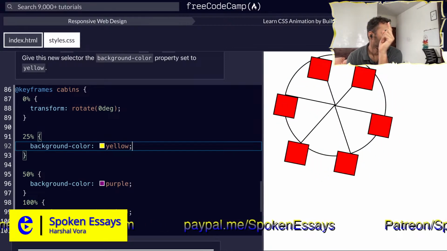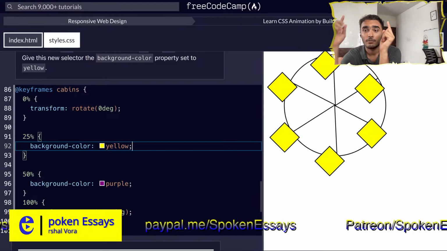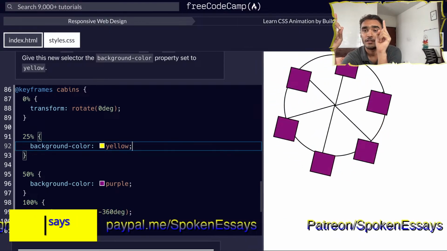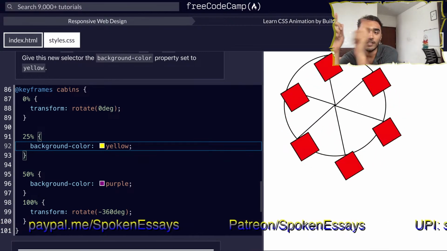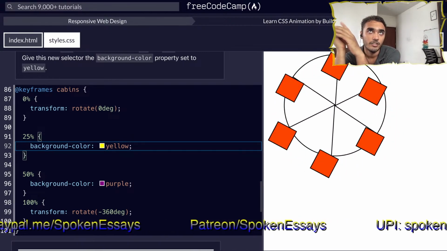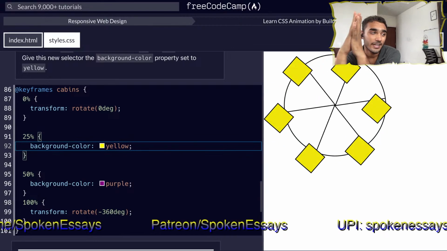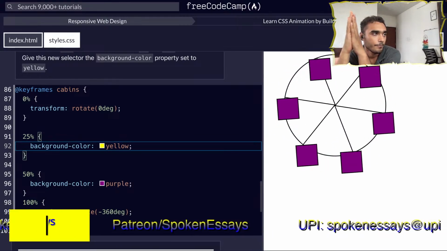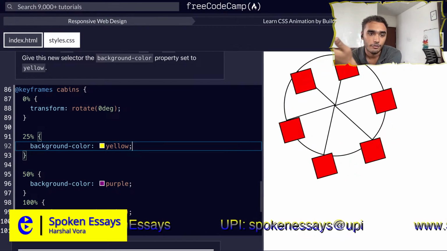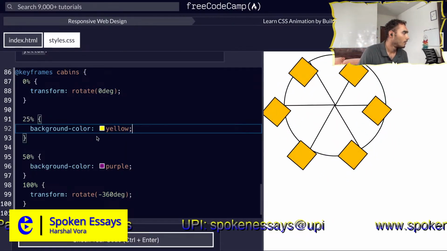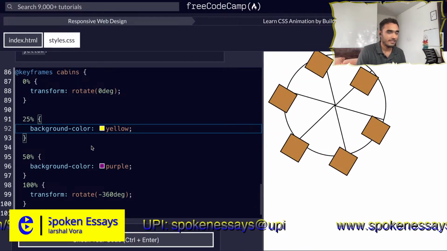फिर वापस 50 to 100%. If you think about it, if I make this 100% and this is 50%, तो 50 to 100%. इतने टाइम पे वो एक पॉइंट आएगा which is probably 75%, where it will be completely purple, and then it will go back to red. I could be wrong about all of this, but basically this is how it flows.